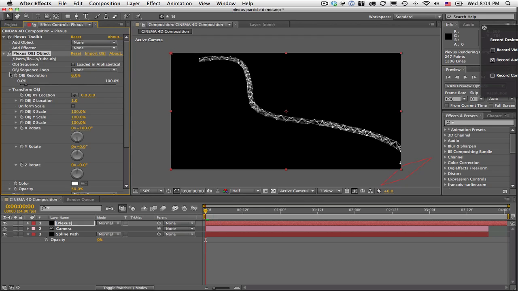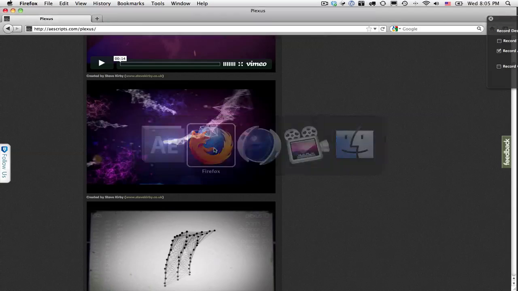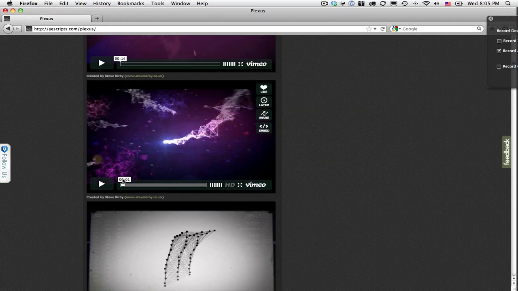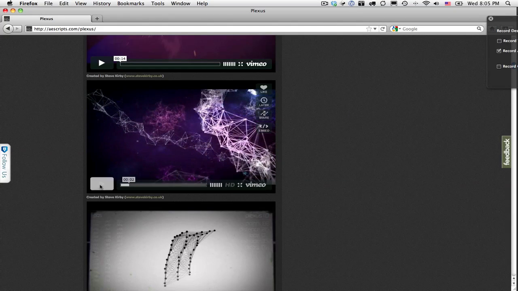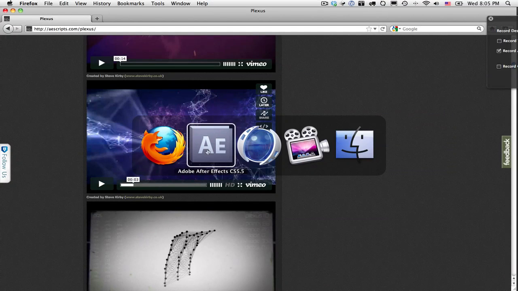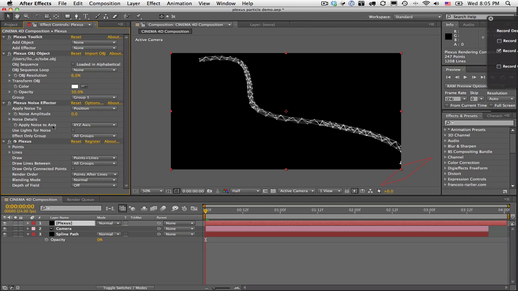Okay, so once you have that, you can start playing with other settings within Plexus. In this case, to approximate the look from Steve's animation here, where it's got a little bit of a warbly look, you can see that the Plexus is moving as it's being emitted. You can achieve that by adding a noise effector. So we'll just go to Add Effector and choose Noise, and it sticks a noise effector in here. And if you just turn up the amplitude, you'll start seeing how it immediately starts looking like that.